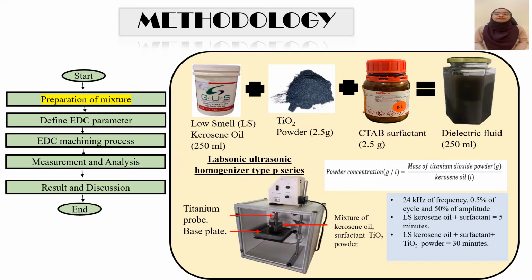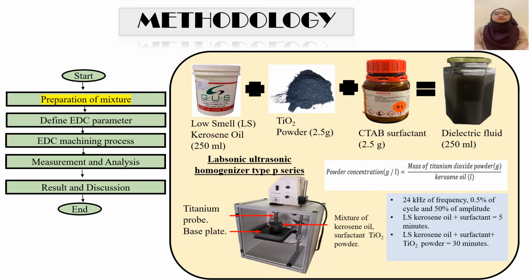In this section, the flow of the experiment will be discussed in detail. The process starts by preparing the mixture. Low-smell kerosene oil will be mixed with the titanium dioxide powder and C-type surfactant to form the dielectric fluid. In order to make sure the mixture is mixed well, the labosonic ultrasonic homogenizer will be used for the mixing process.